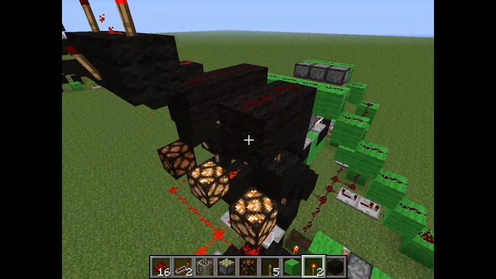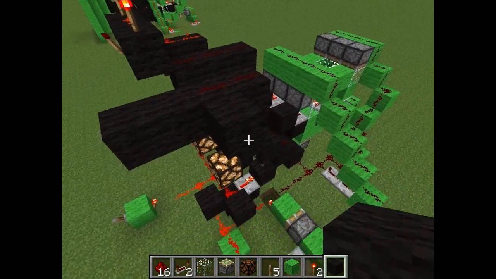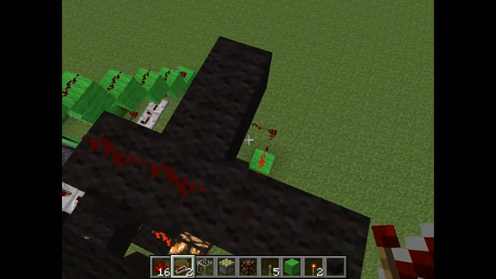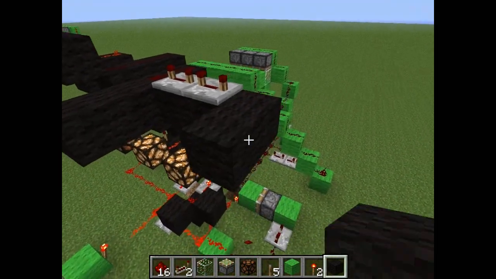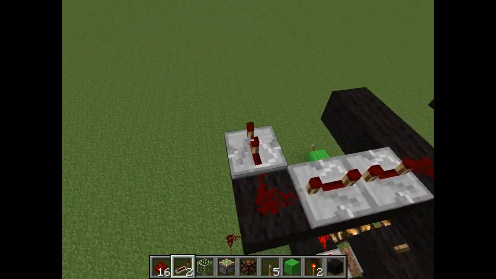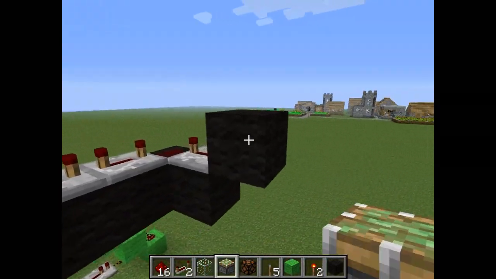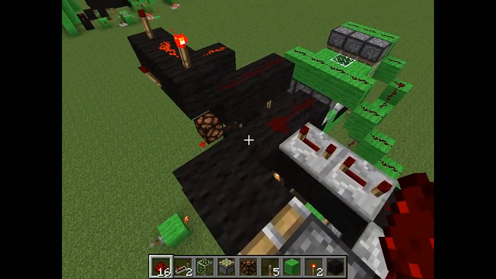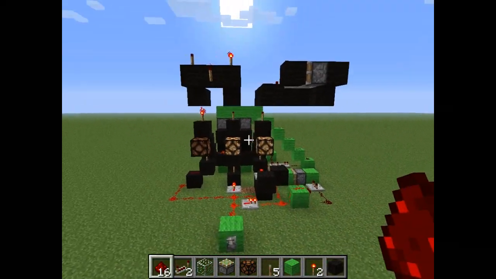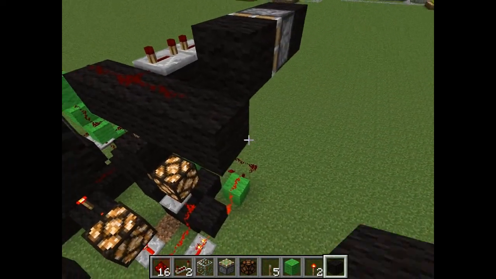And it's going to come up, and right here it's going to come around, and right here is the debug system. So you want a sticky piston, any block. I'm just using black for the rest of this part. And then this will come through.